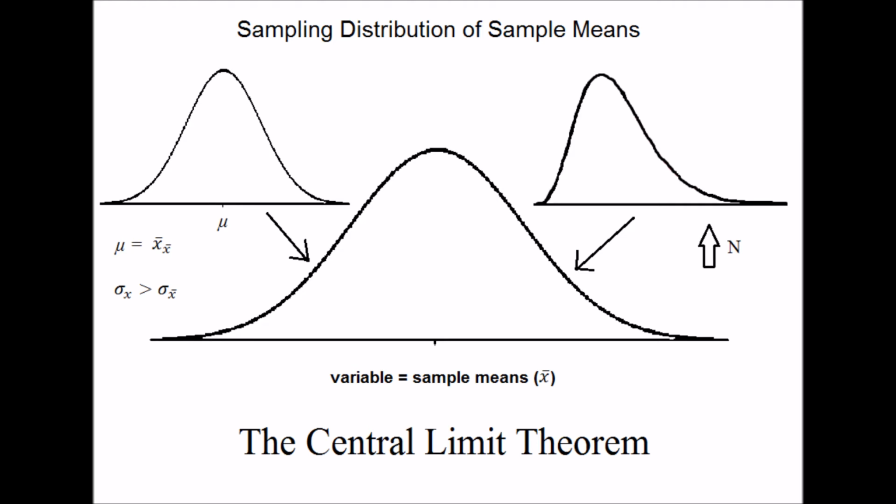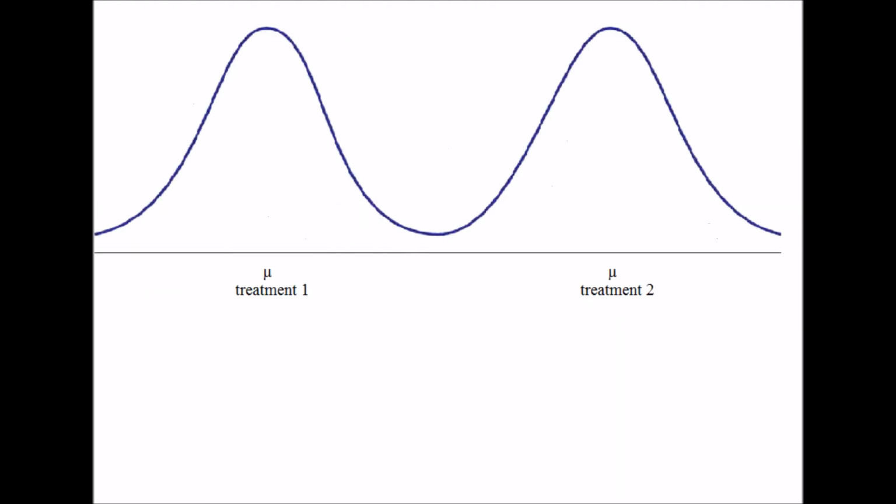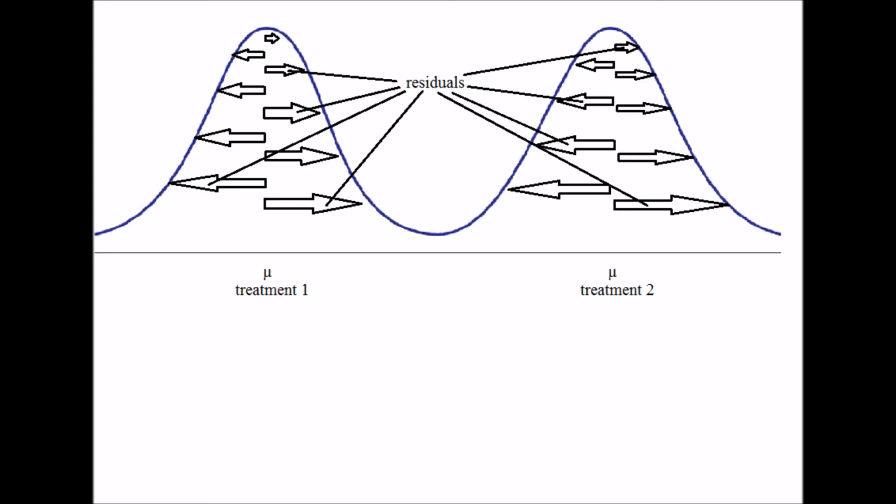It is important to note that if you have more than a single population or multiple treatments, and if those populations or treatments are different, you would not expect them to be normally distributed because all individuals' values would not be centered around the same mean. In this case, you would want to plot the data as their deviations from their predicted means. These deviations are otherwise known as residuals.